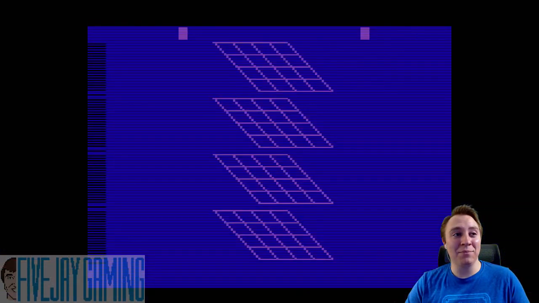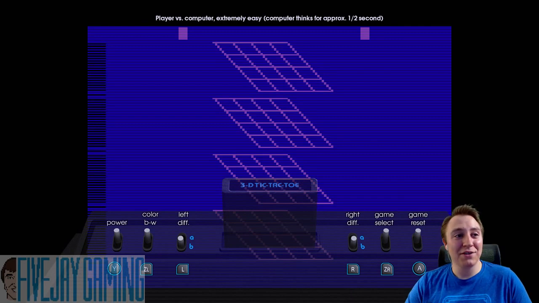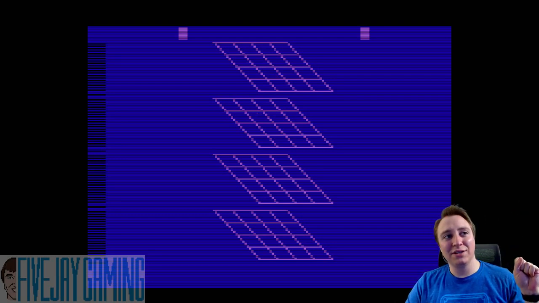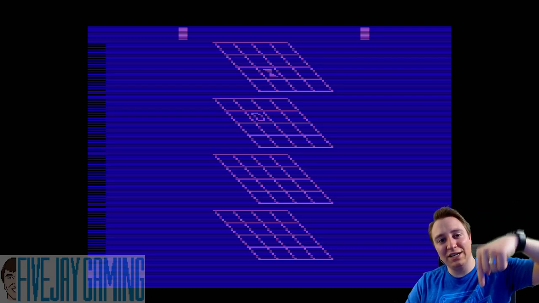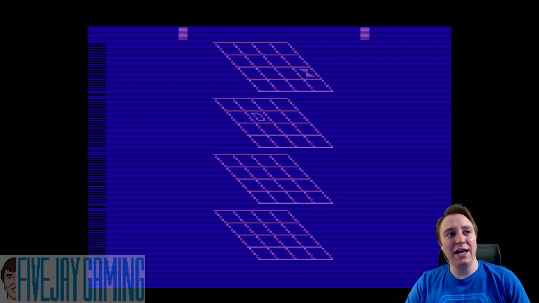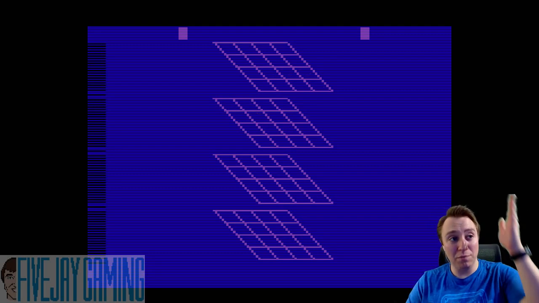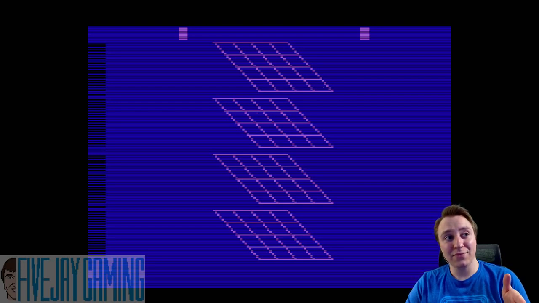This is an interesting game. You might recognize this game from Star Trek, the old Star Trek. We're playing tic-tac-toe on a 3D board. So, not only does each of those boards have an individual game of tic-tac-toe happening, but there's also a vertical tic-tac-toe happening. So if I had 4 in a row in the bottom corner of each of those 4 boards, that would be me winning. So you have to pay attention to each individual board and the vertical connection between them.